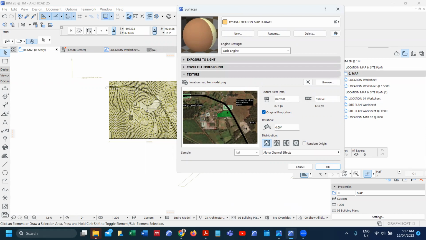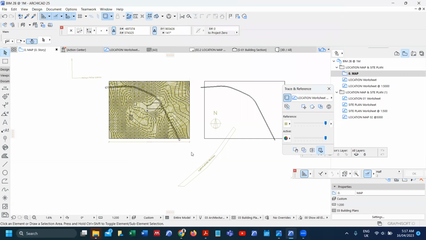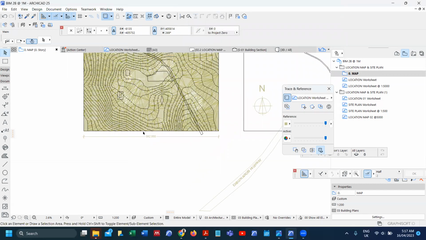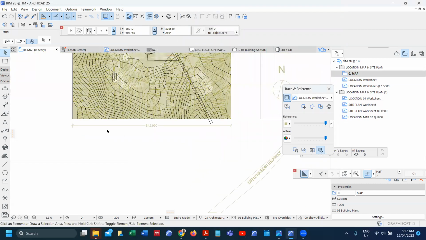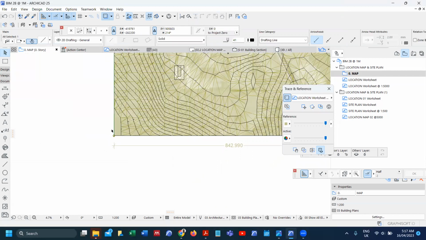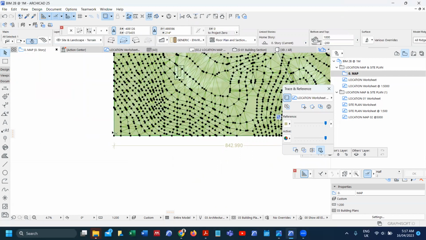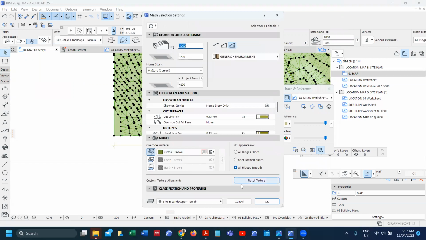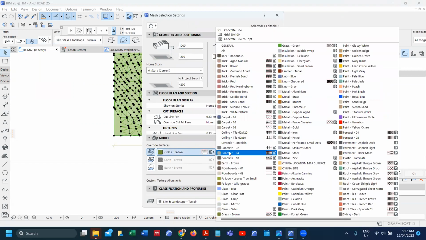And then you can use the first option for the mirroring, okay? So if I say okay, 842, 990, I just want to confirm that the figures contain 842, 990. Now I want to change the surface of my mesh from grass brown to the surface that I've just created.